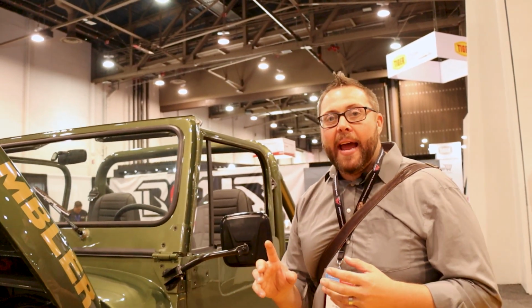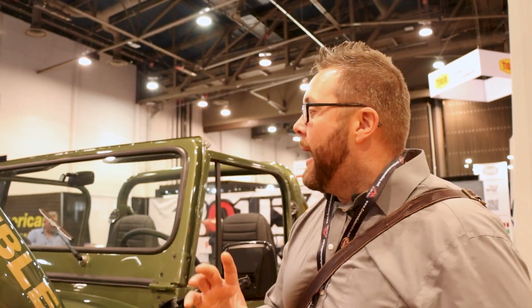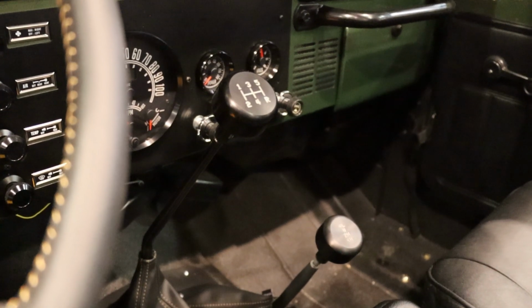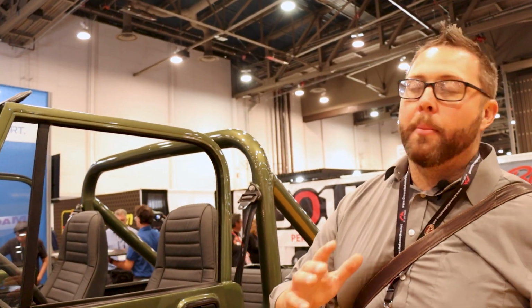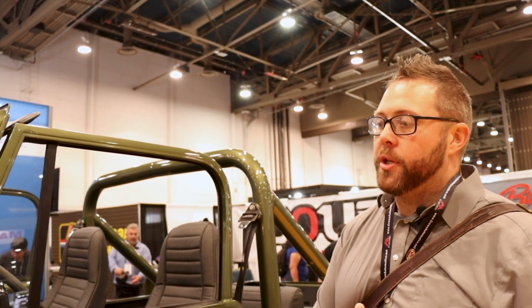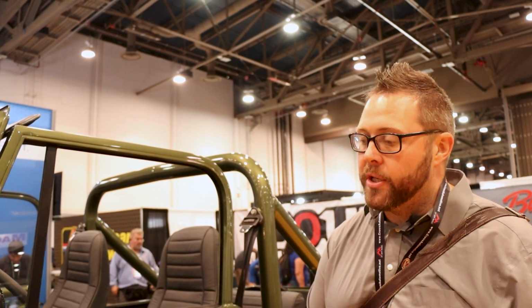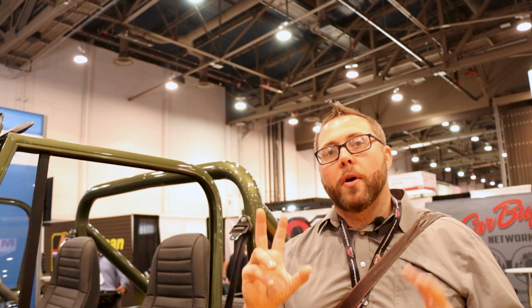As you go back, it has everything from brake proportioning for regen systems to throttle proportioning. It's interesting that this is actually a 5-speed manual, and it is running a Tremec transmission. Now, you remember in the not too distant past, Jeep used Tremec for just about all of their transmissions at one point. This has a Tremec transmission in it additionally, and it has full forward power.